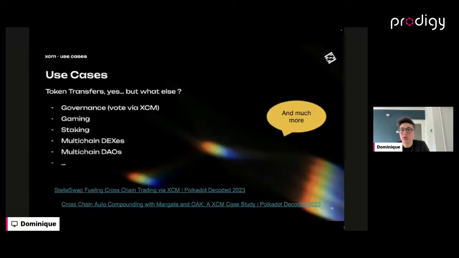Yes. So, use cases. This is a very small slide compared to other slides that I have seen. The prevailing use case of XCM is token transfers between different chains, but also different systems, right? Not only chains, it can be a smart contract. So we don't want only this case. We can do much more with XCM, and there are a lot of other cases.